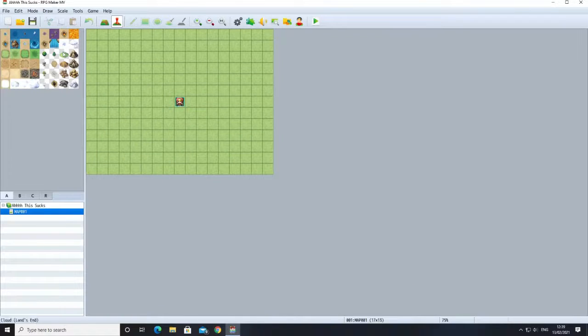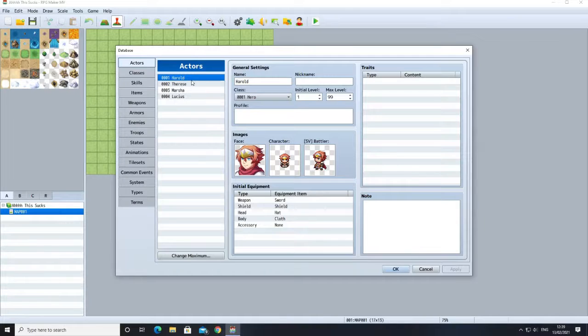Okay, so this episode, it's gone on a bit. We are going to remove the default ones and set up our new ones. So what we're going to do is click on the database icon, and the first tab you come to, or the first area, is the actors.